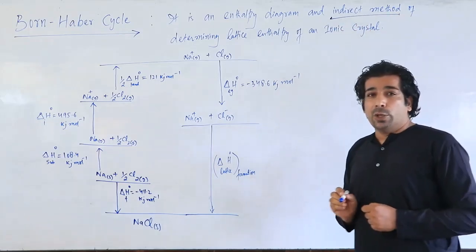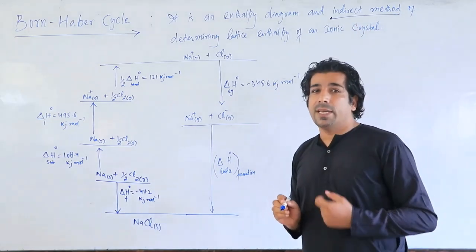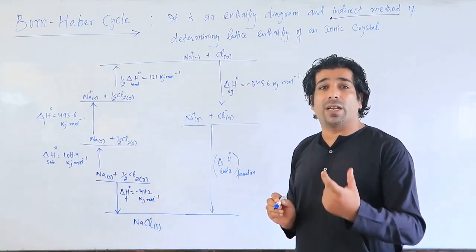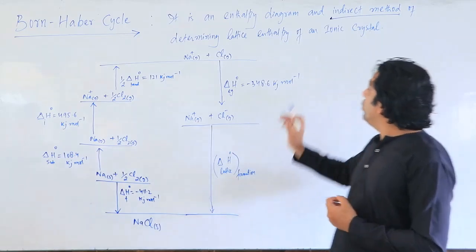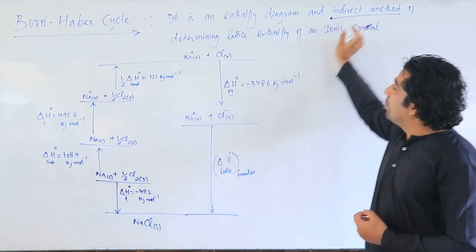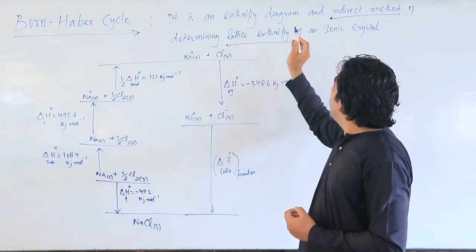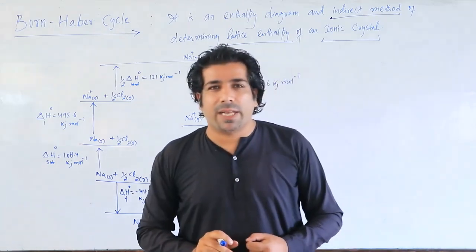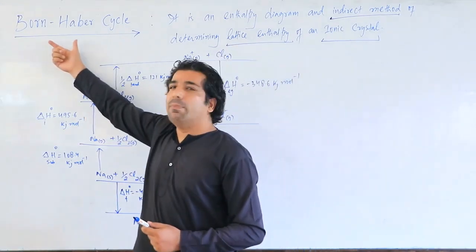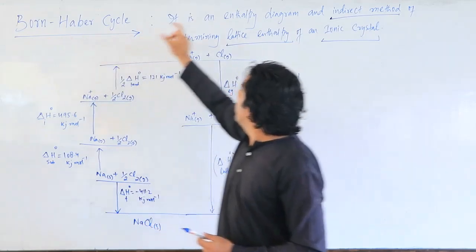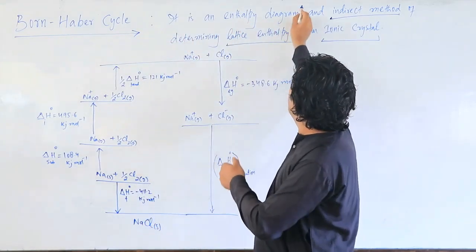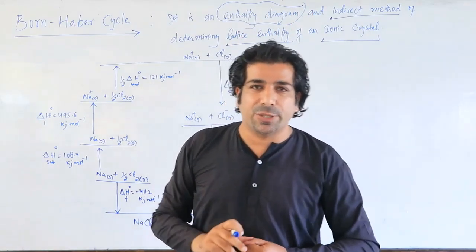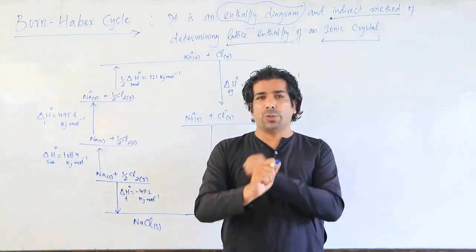As I told you, through the direct method, calculation of lattice enthalpy is very difficult or rather impossible. Okay? So we apply the indirect method to determine the lattice enthalpy of an ionic crystal, my dear friends. So what is this indirect method all about? It is the Born-Haber cycle. It is nothing but an energy diagram, or enthalpy diagram, because enthalpy is an energy change only. So let us see how to do this.